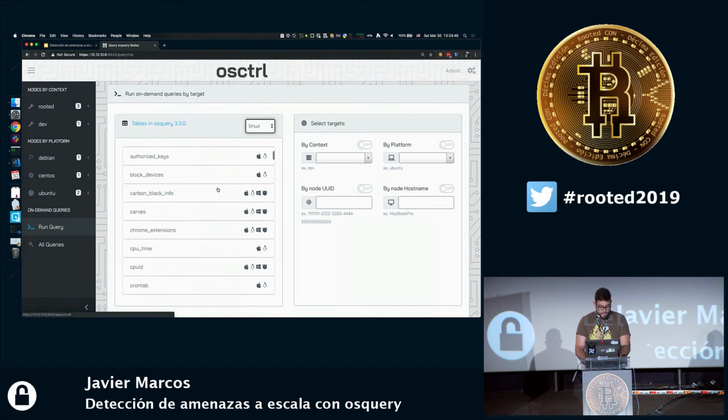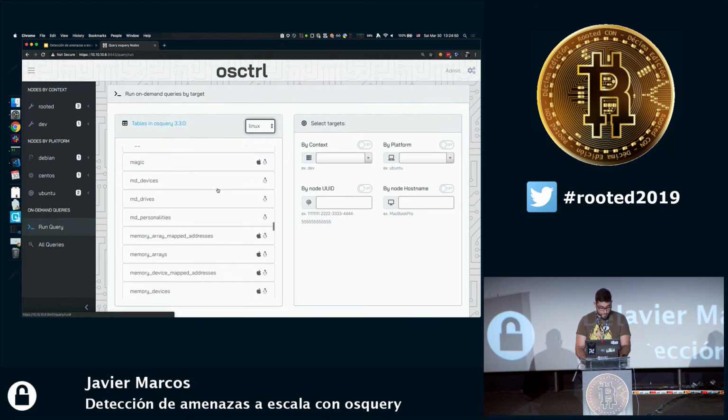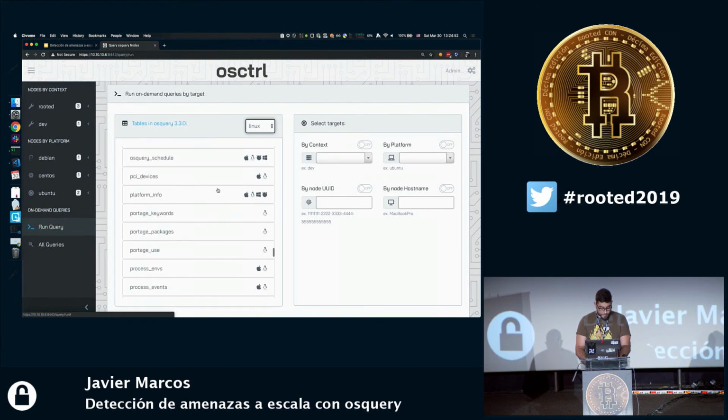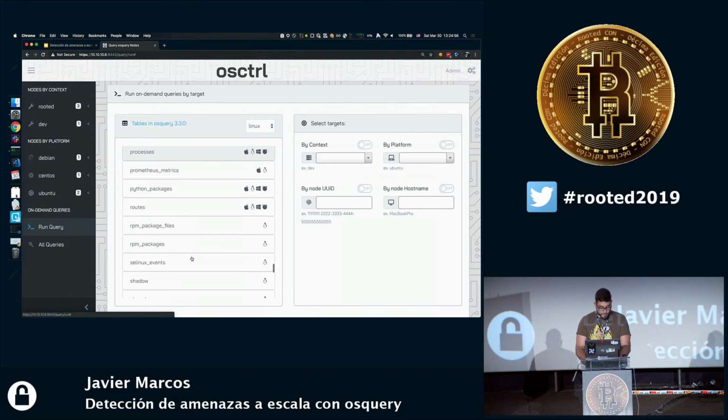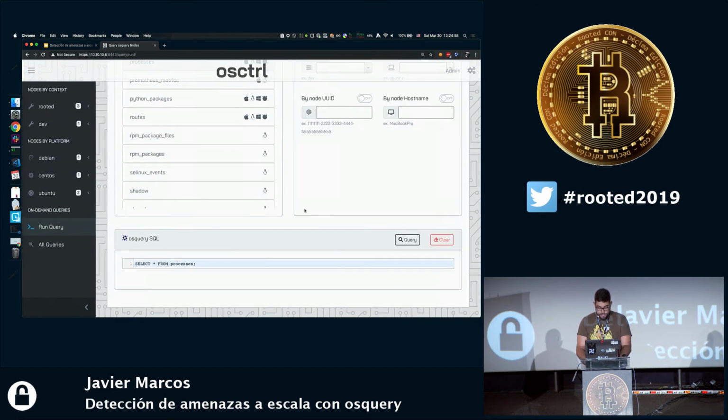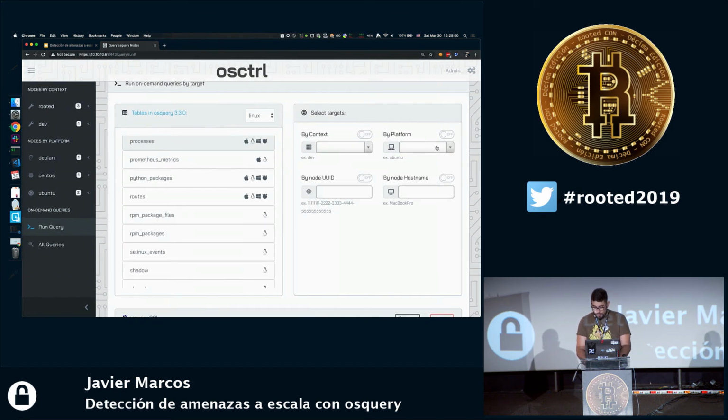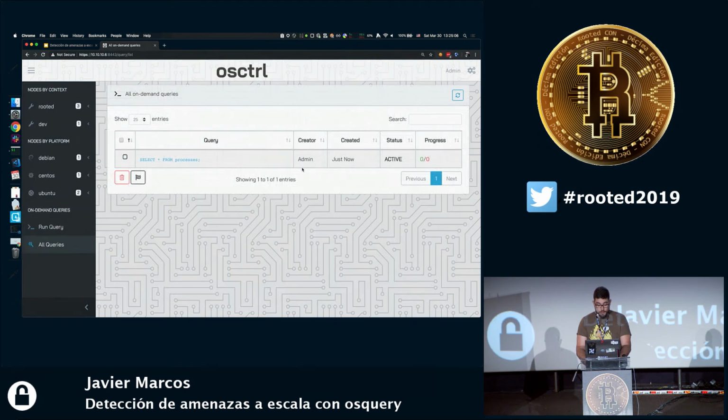When you execute a query, it's a Linux machine, so what do I need? I need this, so I see all the processes here. When I get the process, I get the last process added. So you add the query here, and now the target I want to execute, so I'll be using per context. I want to use all the machines of the context.